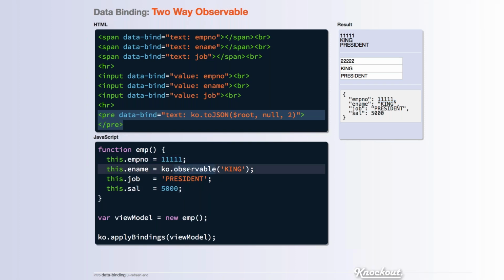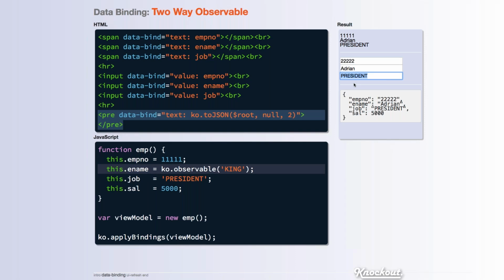But the observable, that's ko.observable, is when we tell Knockout to observe the changes to this variable. This is the two-way data binding. So if I change King and I start typing something, when I tab out of this field, this will change and this will change.